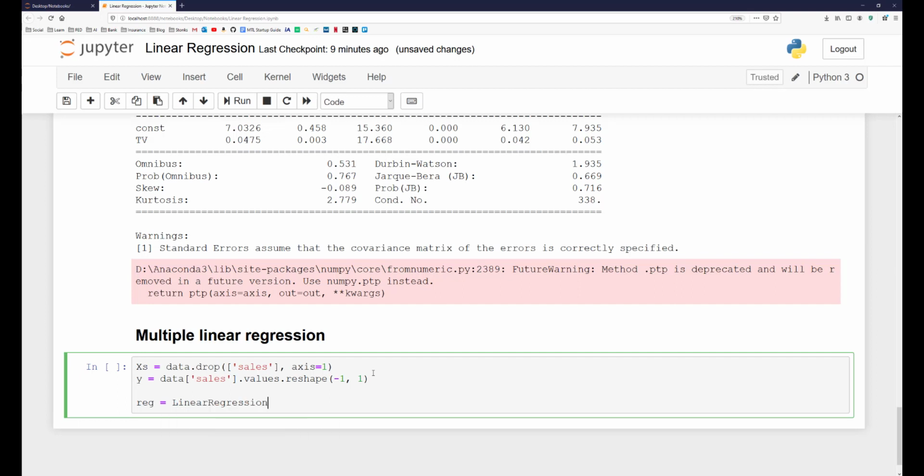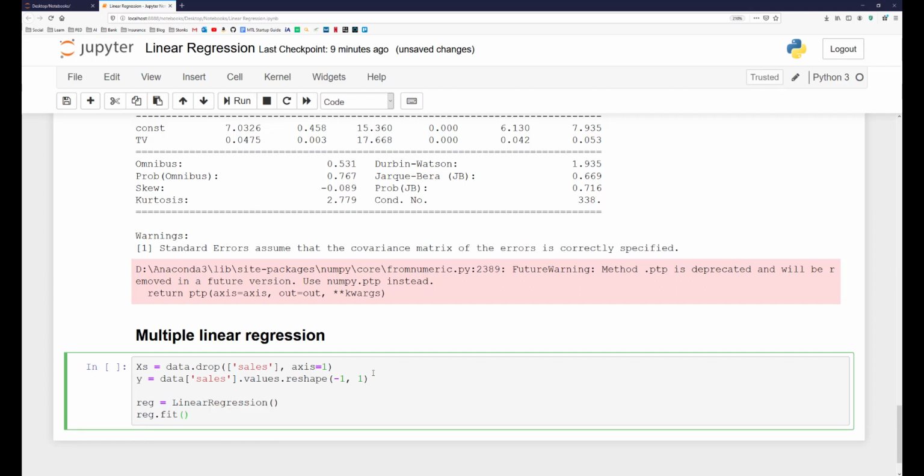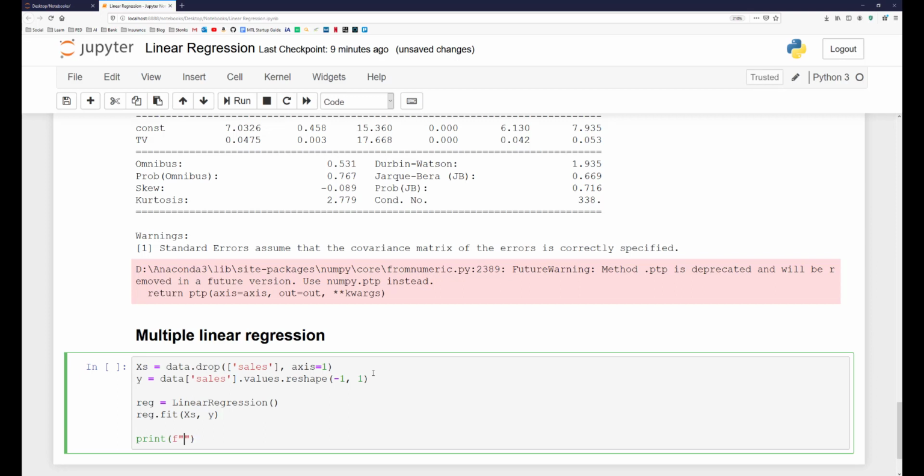Again, I'm going to fit using scikit-learn, so the regressor is LinearRegression, and you call fit, so x's and y. Perfect. Now, as before, we're going to print our coefficients. So the linear model is, skip a line, and then y is going to be equal to. So let's start off by printing the constant, right? So reg.intercept_[0]. And then the coefficients will be in the same order as in the dataset. So the first one, if I remember well, is going to be for TV. So reg.coef_[0][0]. And then you multiply that by TV.